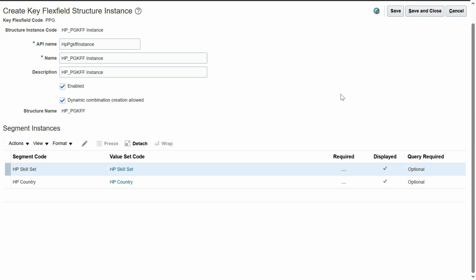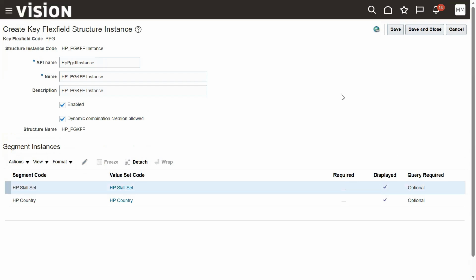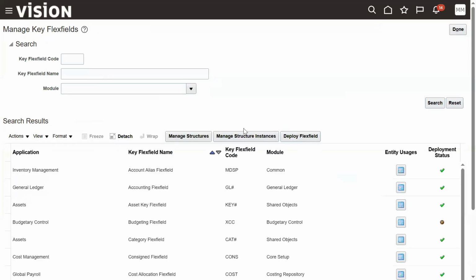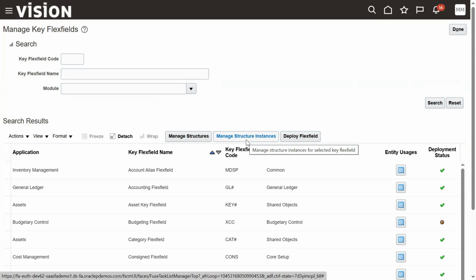This is the structure instance we have created successfully with 2 segments. And at this point of time, it looks like the structure and instance are the same. No difference. At this point, we may feel that what is the use of this instance? Why is it required? But in real time, when we are working with multiple countries, let's say the client is implementing this product for 10 countries, and we define one structure for India. Now the client says that they want the same structure for the remaining countries also.